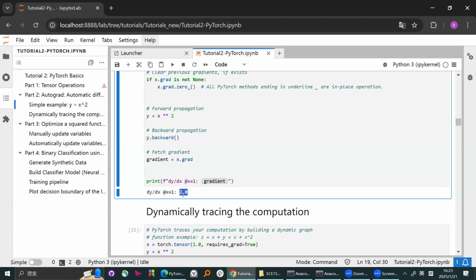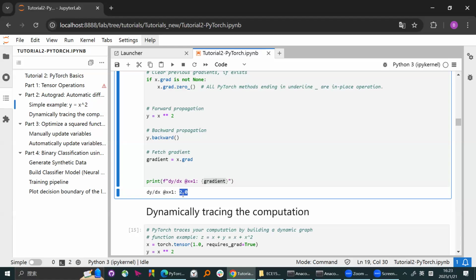Okay, so when I say symbolic, it means the derivative here is represented as still some function, maybe g of x. For example, here it will be 2x.